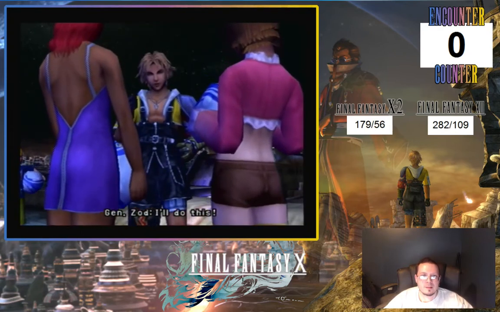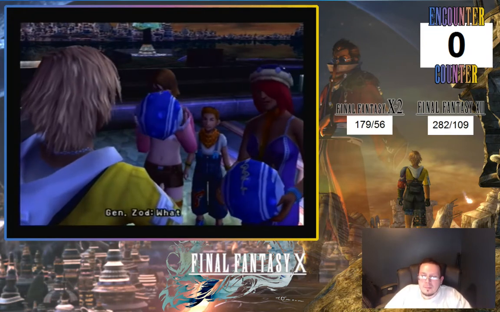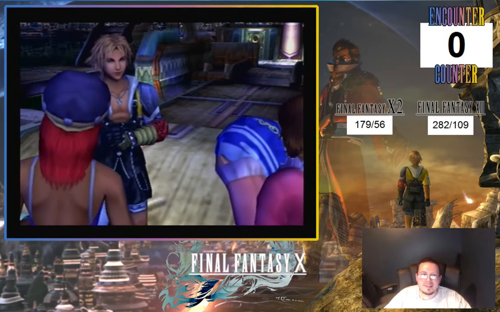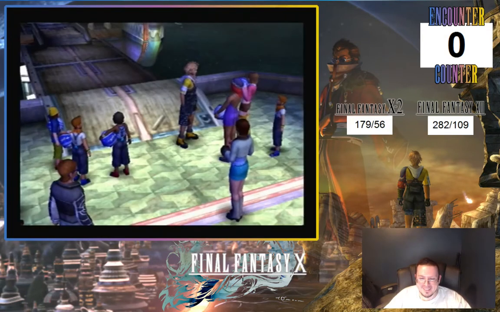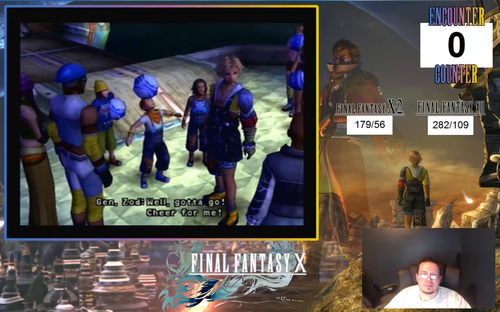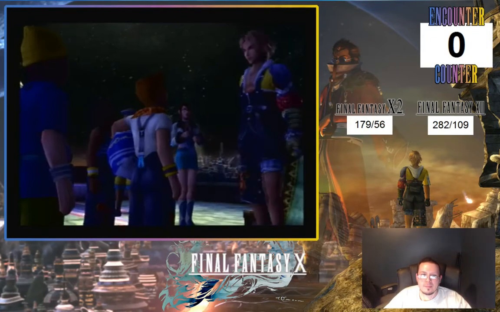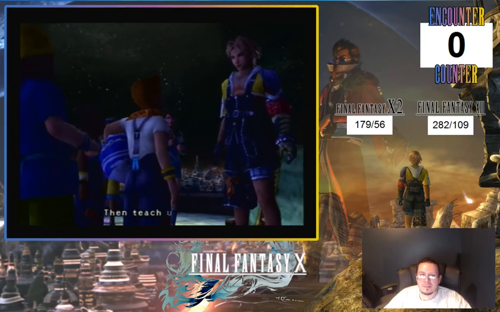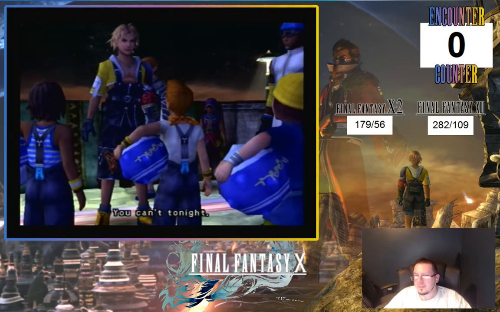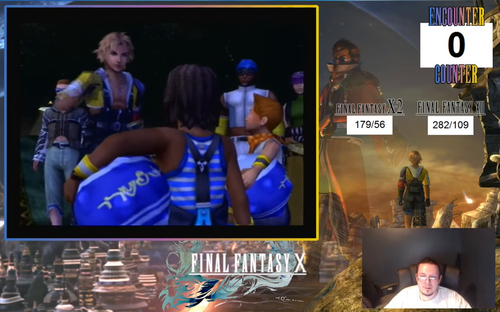I'll do this. That will mean it was for you, okay? What seat? He's blocking the front row. Fifth from the right. Got it. Kneel before Zod! Oh my god. Well, gotta go. Cheer for me. 2, 3. Teach us how to blitz. Hey, I got a game to play. Then teach us after. Maybe tonight, well... You can't tonight. I mean, tomorrow. Apparently Bahamut says I can't do it tonight, guys. Promise.